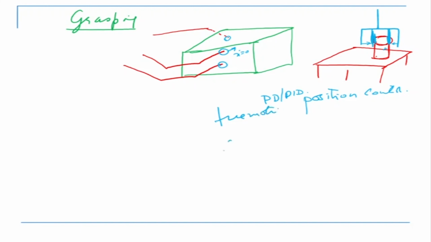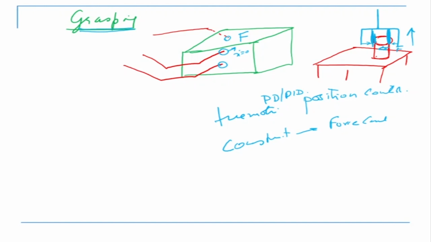And the moment you're in constrained motion, then you start doing force control. So once contact has been made, now you can apply a force there to catch the object. Then you catch it and then move upwards. Similarly here, when you're catching an object, after contact has been made, you can apply a force F, by which you can actually grasp the object. So when we say grasping, we basically mean applying a force at the fingertips and catching the object.